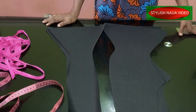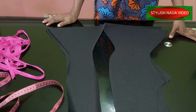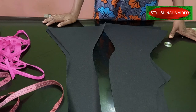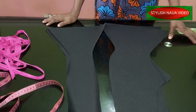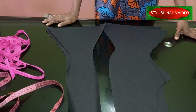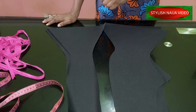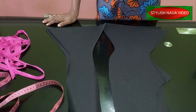Okay, guys, so in today's class, we are going to be doing a quick DIY. I'm going to be showing you how to insert bias in between your dresses so you can see it neatly finished, if you want neat finishing for your edges. You can see the picture up there. You can use them on dresses, skirts, and sleeves. Today I'm going to show you how to sew it easily.